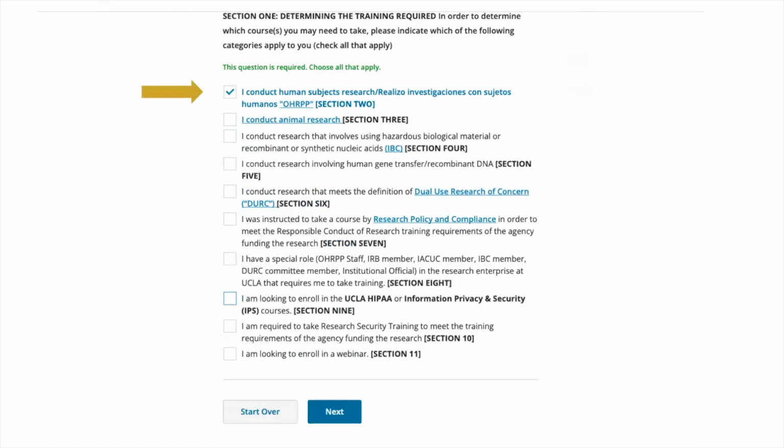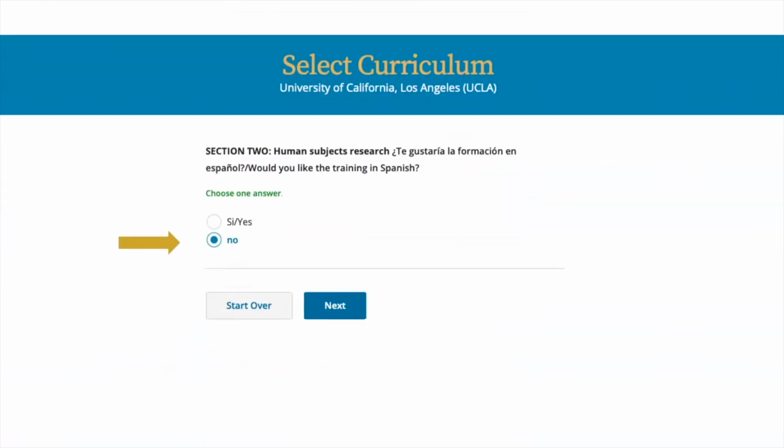If you simply plan to engage in biomedical research activities, such as, but not limited to, collecting and analyzing specimens, clinical investigations on investigational products, FDA-regulated research, or any HIPAA-covered research activities, including chart reviews, you will need to select the first box only in Section 1. If at any time you think you might have made an incorrect selection, you can select Start Over. Otherwise, select Next. If you want to take your course in English, select No in Section 2.